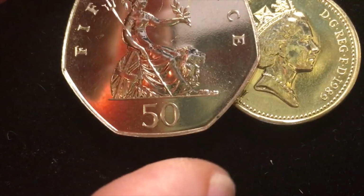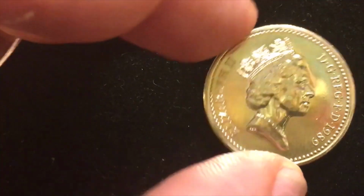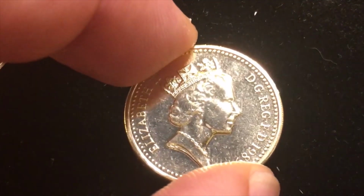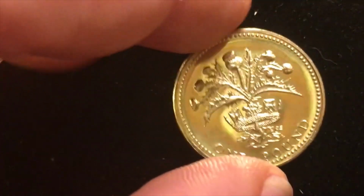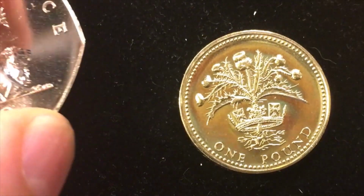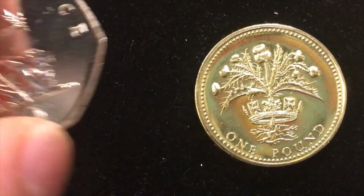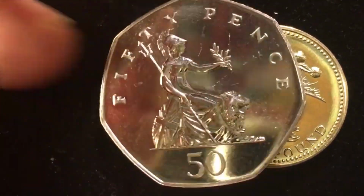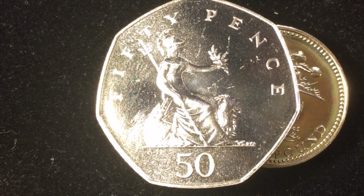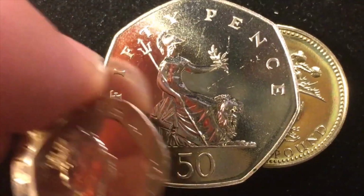So there's 1 pound. There's 1 pound 50. Oh, let's talk about these coins. These were the 1 pounds that were widely counterfeited, so they actually took these out of circulation in 2017. October 15th, 2017, this coin was demonetized. So you can't use those pounds anymore, these small pounds. They've gone, of course, as you know, to the bimetallic. The 50p was taken out of circulation on February 28th, 1998. So you can't use this one anymore.